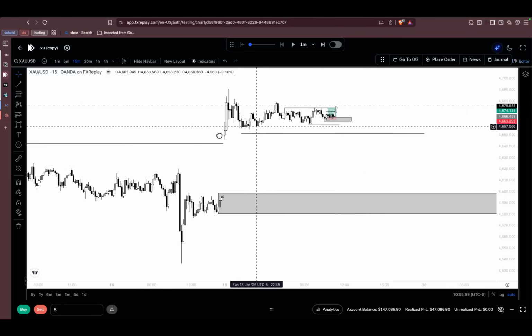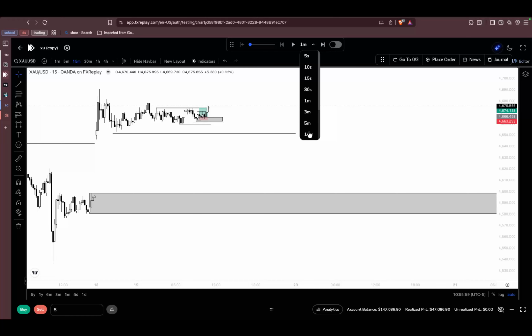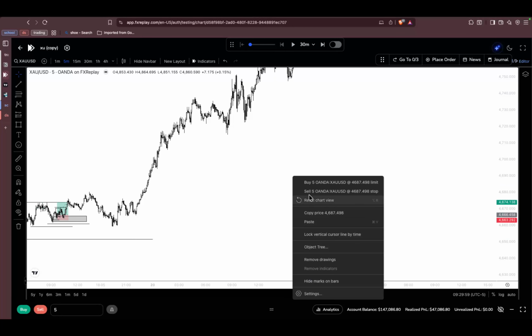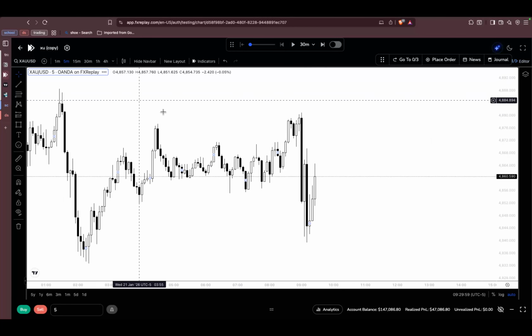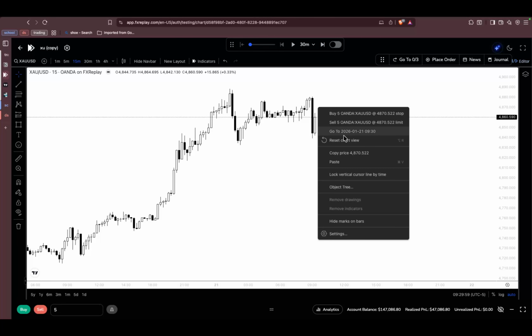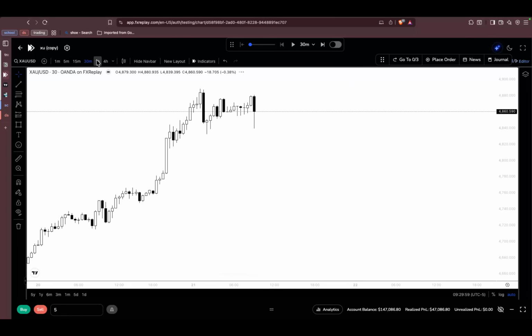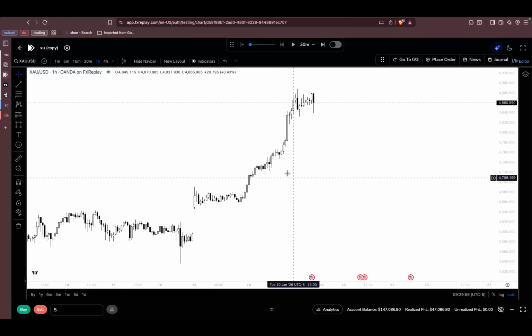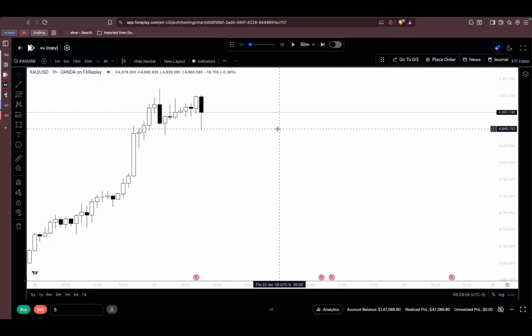Yeah, let's fast forward to the next session. Okay, so I kind of zoomed past the other session, but this is the next session we're in. Just remove all the drawings. All right, so let's just 1 hour. Let's see what's happening. Just pure market structure. We're not gonna see this gap close. Hindsight, we already knew that.